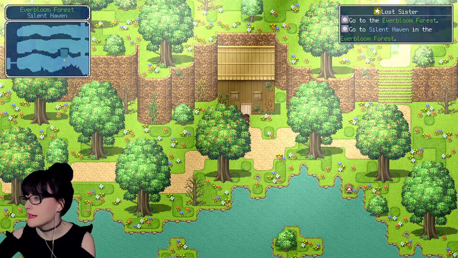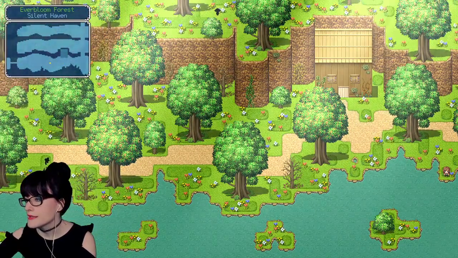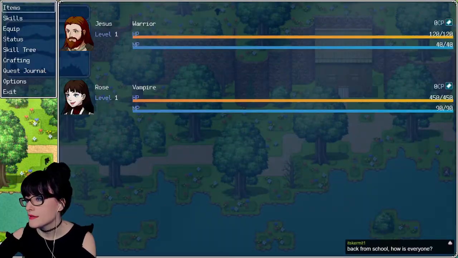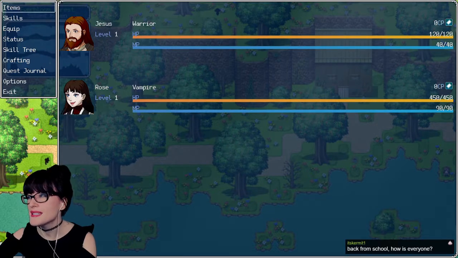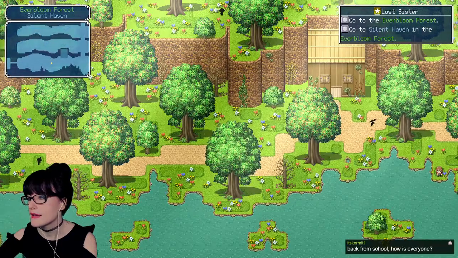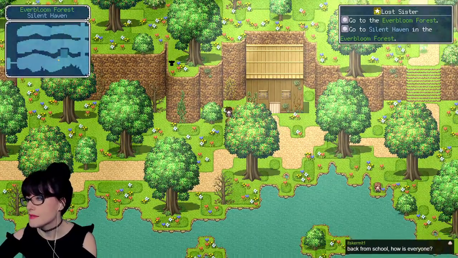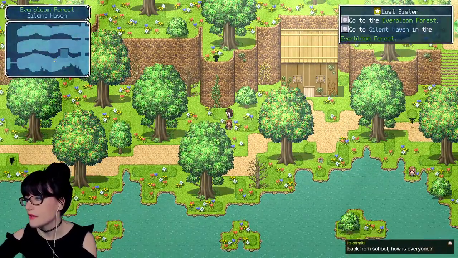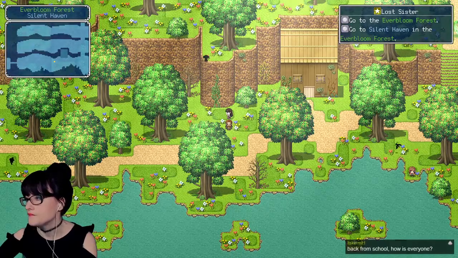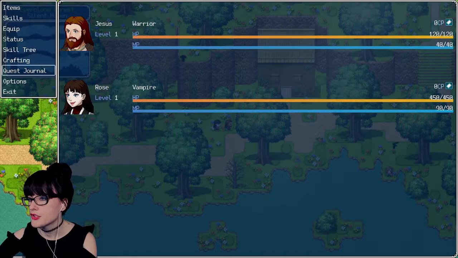But she's following us now, and she is with us in the party, and I'm not 100% sure we're going to keep the default menu exactly like it is here. We might make some changes, but we haven't really got to that stage yet. But when the time's right, we might have a mess around with the menu and see how we can make that look more attractive as well. But for now, it's doing its job, and we've got the quest journal here.